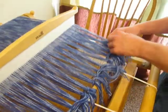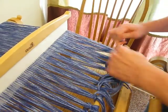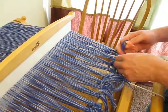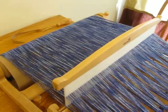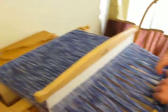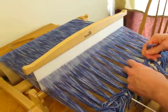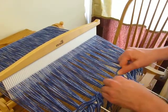Here you can see a lot of the strings are loose. You can tighten them up just by pulling on the ends like that. But you want to be careful not to tighten them too much, because basically what you're doing is pulling the threads around the back beam tighter. It takes a long time to do that by hand — you'll sit here tightening them for hours. Trust me, I've done it.